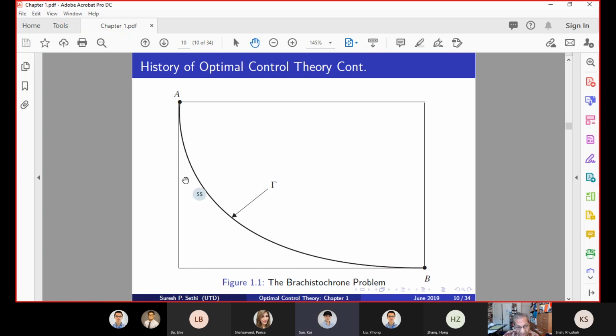Somebody may argue that I can put the wire as a straight line, right? But the straight line gives me the minimum distance of the wire, right? But when the bead slides along it, I don't know the time it will take. But I can find the time. I don't know if it's maximum or minimum or anything in between. So the idea is to find the shape of the wire so that the time of the bead going from A to B is the minimum time. So the time is the objective.